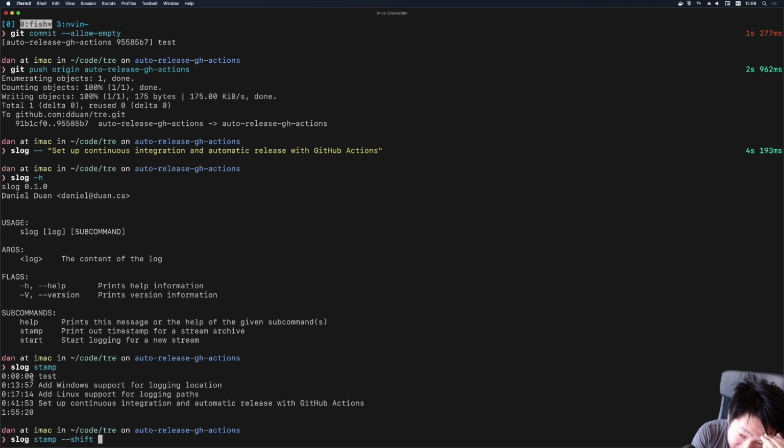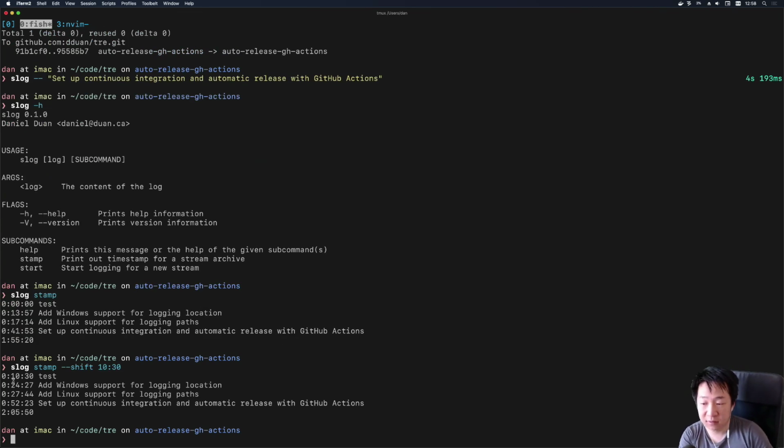Anyways, I can shift this by, let's say, 10 minutes, 30 seconds, or something like that. And then the first one will start at 10 minutes. Just in case between I started using this tool and the video starts, there's some time difference, right? So I can go back to my video archive, and then just scroll up to the point where I type this command, and then I'll use that as the parameter of this shift parameter.